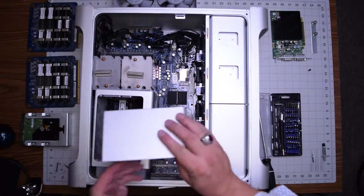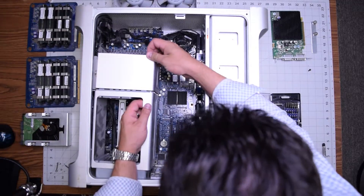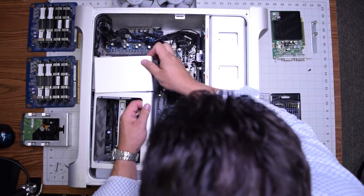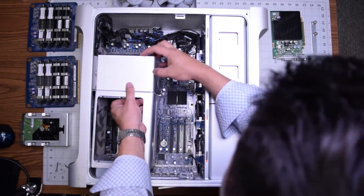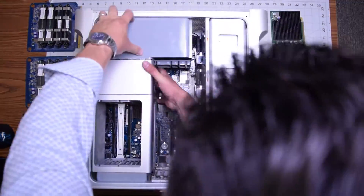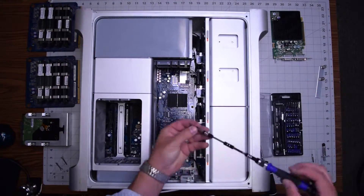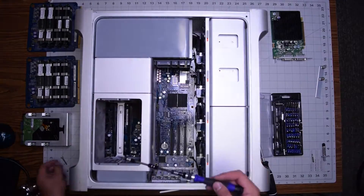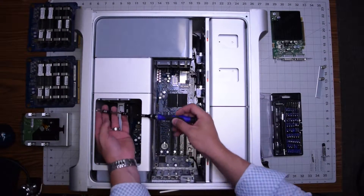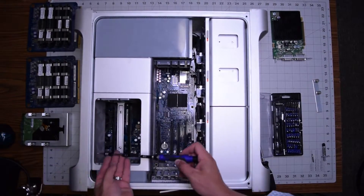Now with those secure, go ahead and attach that little piece first. This has to be done in this orientation — without being screwed in first, you have to put it in and hook up the two pieces. Now place the fan and make sure it slides in on the left side, then work them all together and interconnect them. Secure the Phillips head screw on the fan, then the two long Phillips head screws on the bottom, and then the two small Phillips head screws on the side.